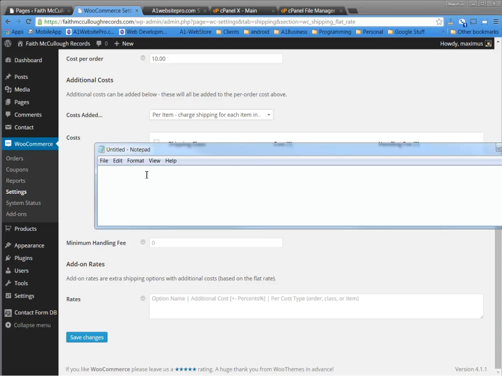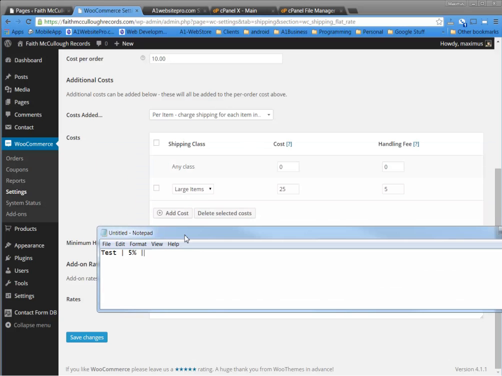So let's give it an option name, and we'll just call this test, and then we'll do the pipe, and we're going to charge an additional cost of 5%, and then put the pipe again. It says on order, class, or item. So let's apply this to the class of large items.